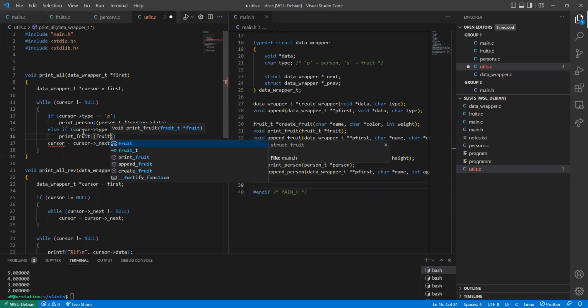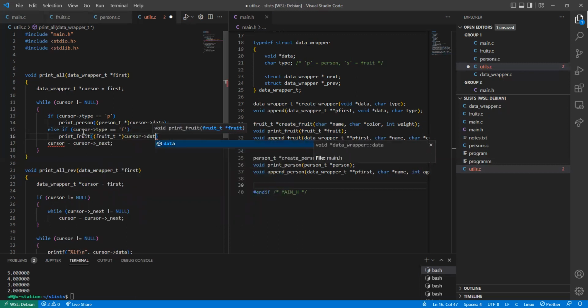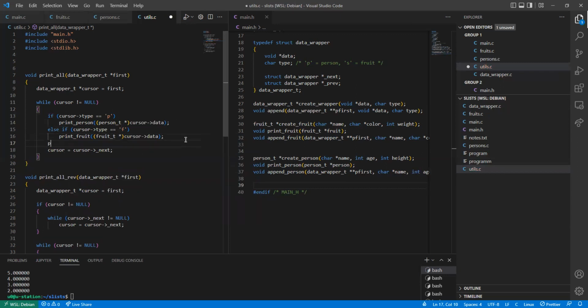So here we're going to cast the void pointer to a fruit, then call the print fruit function. Then after that, just to make things a bit cooler, I'm going to add some line breaks here. And I think that's it for now.